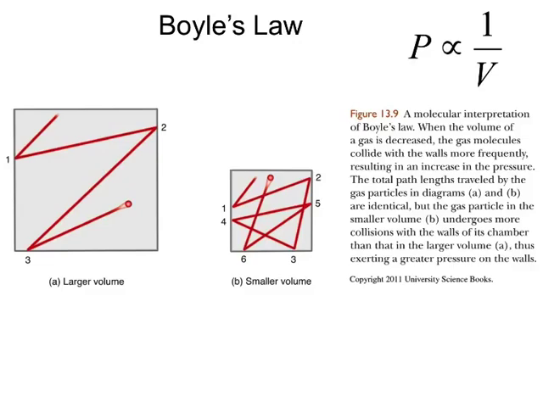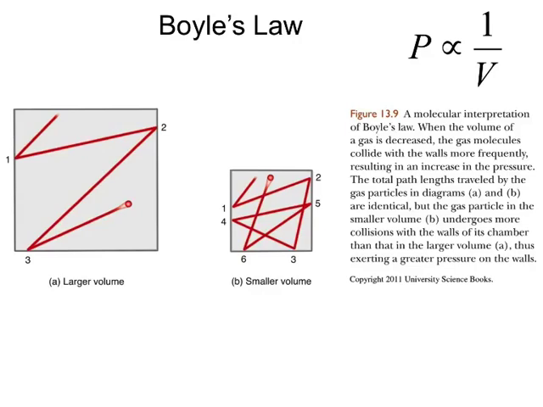So what is the molecular basis for Boyle's law? Well, gases consist of small molecules pretty far apart. And so if you have those small molecules in a larger container, they hit the wall less often. But then if you make the container smaller, so you reduce the volume, the same gas molecule is going to collide with the walls more often. And remember, gas molecules colliding with the walls lead to pressure, so this will lead to an increased pressure.